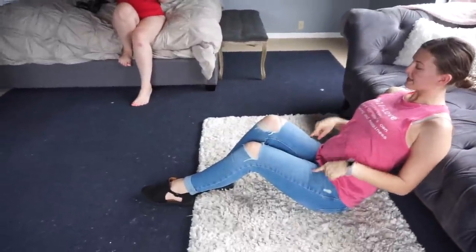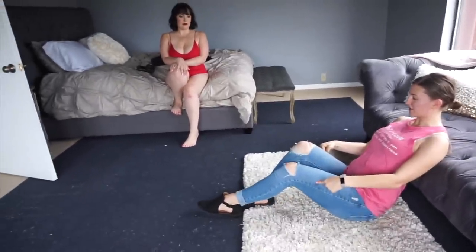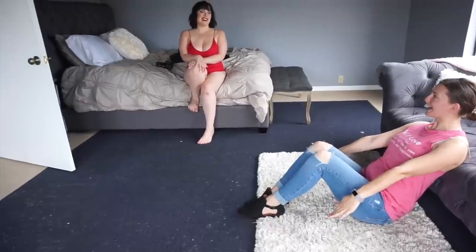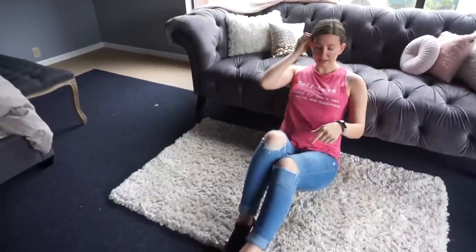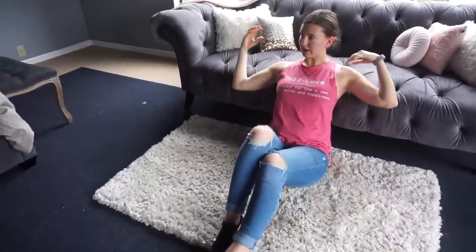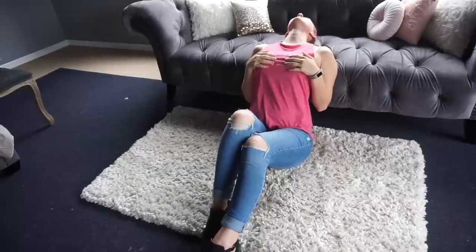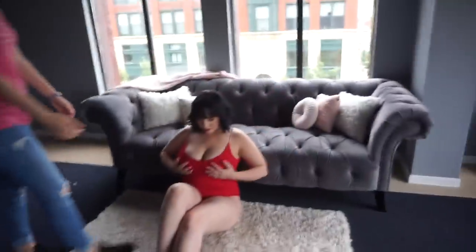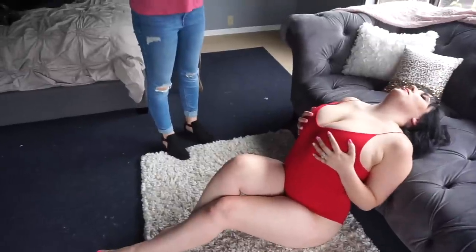Your feet are going to be staggered. This is going to be an exception to the thighs-together rule, but only a little bit — thighs still together, but one leg is going to be dropped just a little. If I take a picture from the side and your legs are perfectly together, it looks like you have a unileg coming out of your body. You are a two-legged creature, so I always want dimension in the images. You're going to be dropping your head back too, chin pushed up toward the ceiling. Breathe through your mouth, eyes closed. Tuck your elbows. Hands just right on top of your knees.